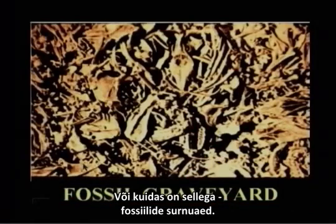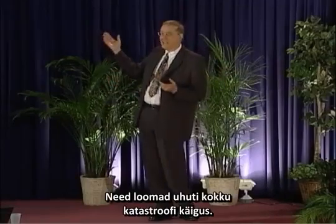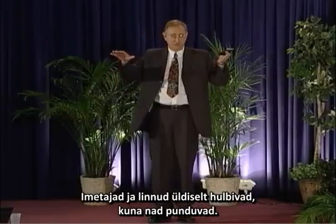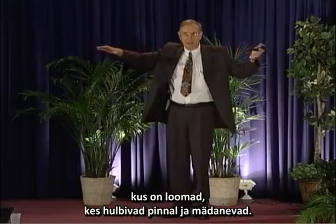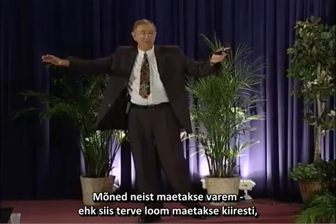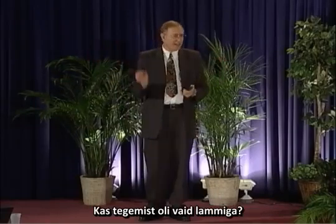Or what about this? Fossil graveyards, where you have thousands of mammals just buried in mass graves. This is not evolution. This is catastrophism. These animals were washed together during a catastrophe. Now, mammals and birds tend to float because they bloat. When they rot, they blow up and they float. So if you can cast your mind to a flood catastrophe where you have creatures floating around up there in the water, rotting away, some of them being buried early, in other words, the full creature, rapidly buried, others floating there maybe for a long period of time, rotting away, disarticulating, and then being buried, and you have these massive graveyards.